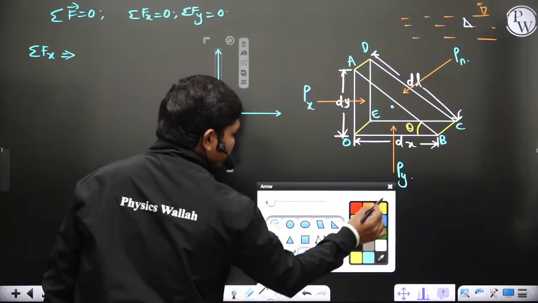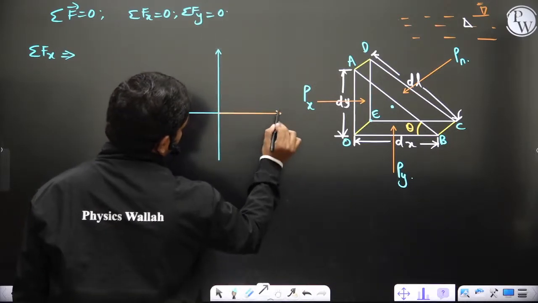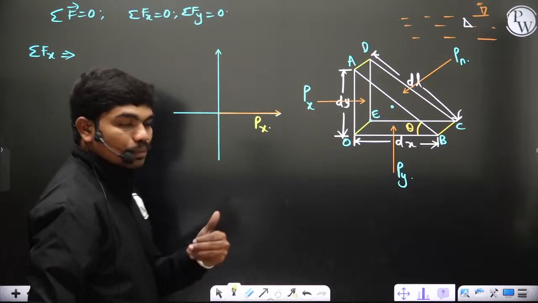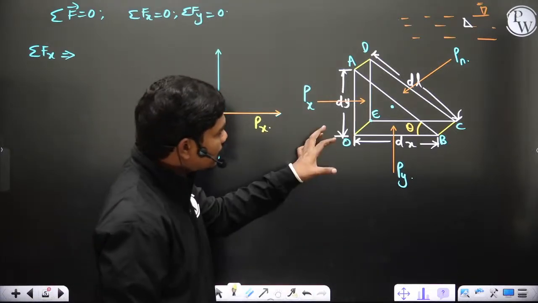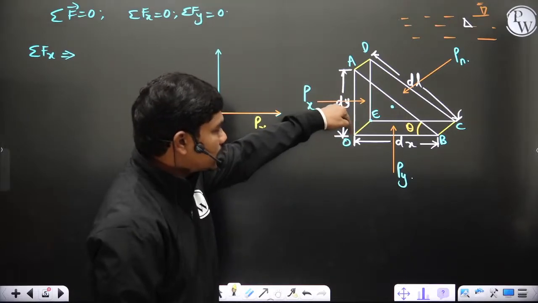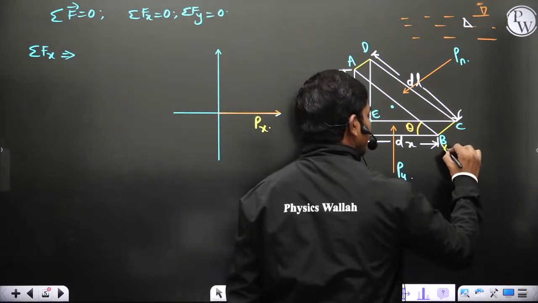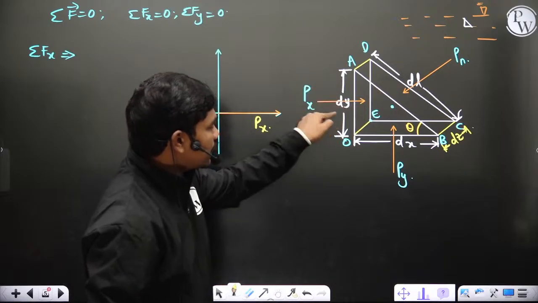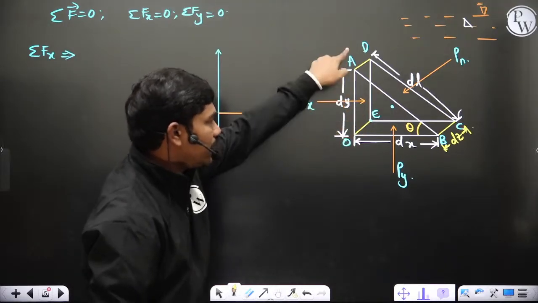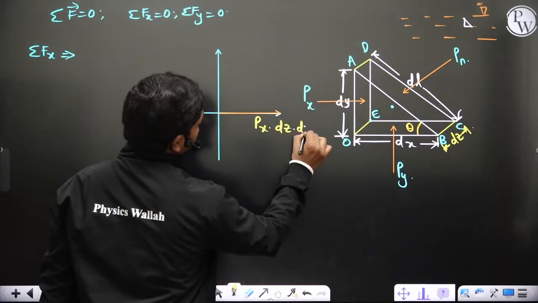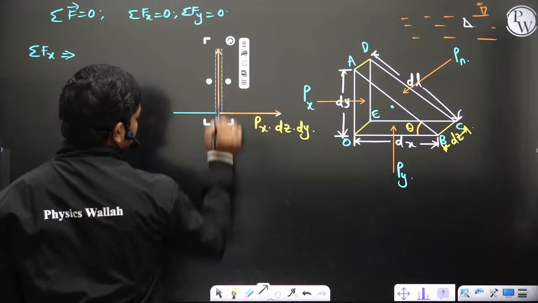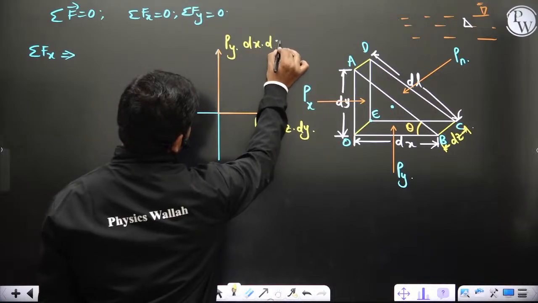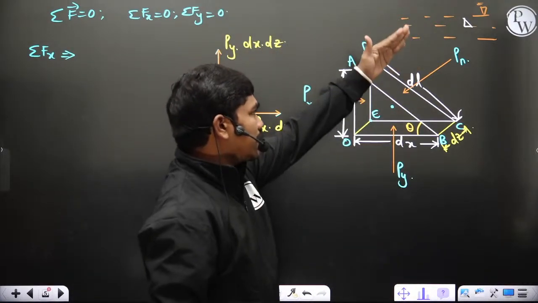See, you have a force which is acting along this direction, and what is this force? Obviously, this is Px, and pressure multiplied by area should be there. So if you multiply with area, then you can understand this length, let us call it dz. If you call this length dz, then the area on which Px is acting is nothing but dz multiplied with dy, correct? Similarly, there is a force acting in this particular direction, which is Py into this area, dx into dz, obviously. Okay, and also the pressure which is acting normal to this plane.